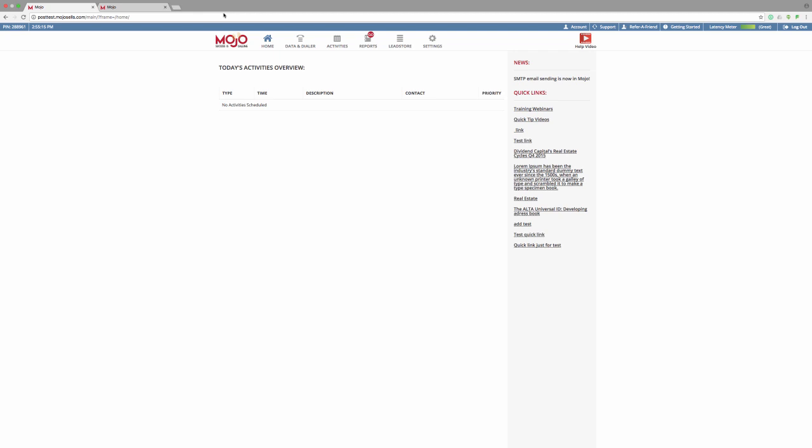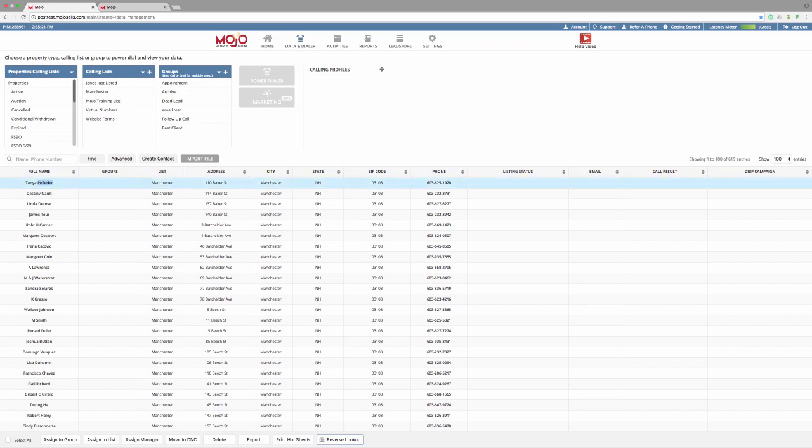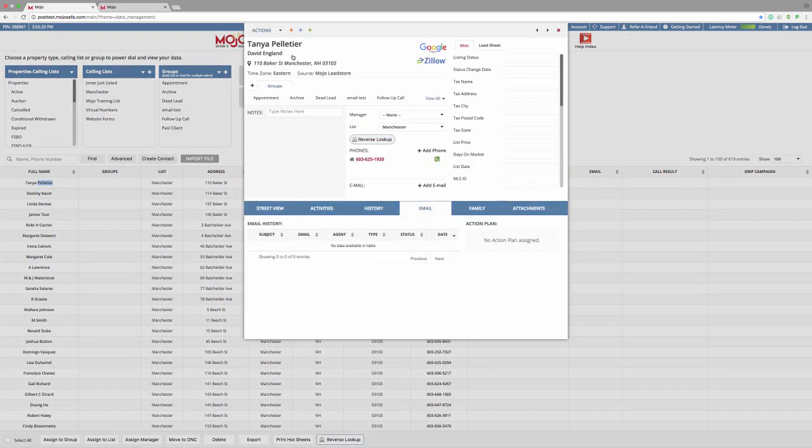So the first thing we released today is we now have a second name field on the contact form. So if I open up a record, you can see here that there's a second name field on the contact record. If I take this out, I can demonstrate something for you. You can see here, now there is no second name. I just simply click into the area and type it in. Boom, and that saves it to the database.